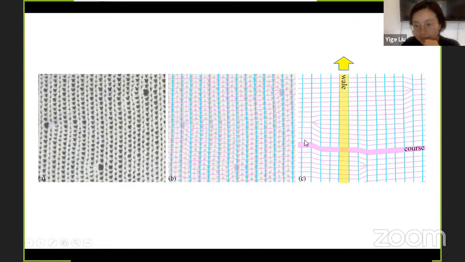And it also has parallel course lines, but here we can see the warp lines are parallel, but the course lines can join or merge into one at some point. This is the end or the start of the short row.